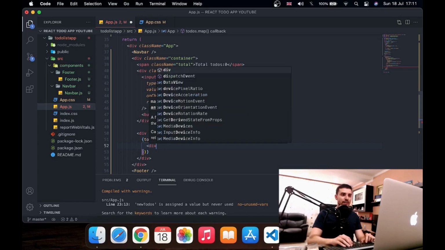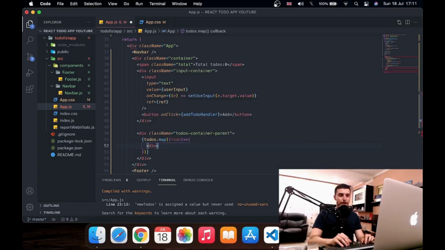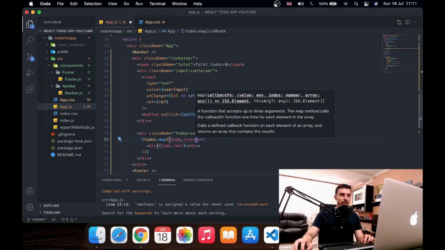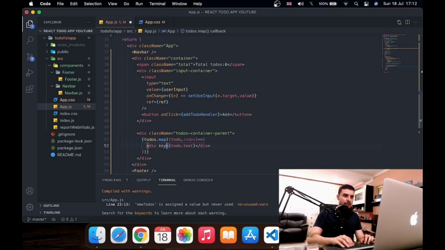And here we'll have a div. To show you that we have something here, we can say toDo.text, all right? And here we'll also need the index. So I'll get the index, and for the key, we will provide toDo.id, all right?